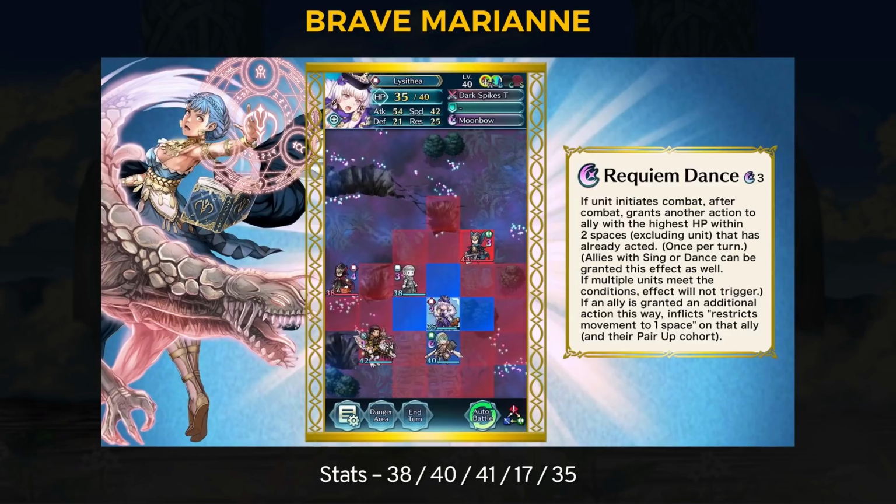It's a 3 cooldown special that only activates after combat if Marianne initiates. This is just like Gale Force. When it procs, Marianne will dance the highest HP ally within 2 spaces, and this can work on other dancers. The danced unit can only move 1 space, and this effect can only trigger once per turn. So, Requiem Dance is definitely a bit hard to visualize in terms of how effective it may or may not be. Instead of letting Marianne move again like with Gale Force, she will let another ally move again.